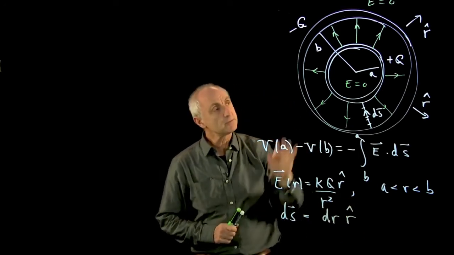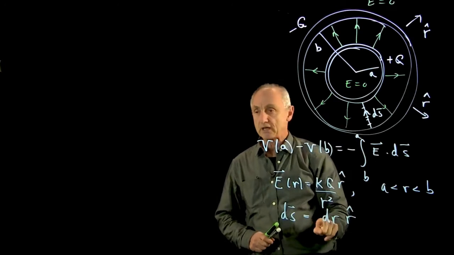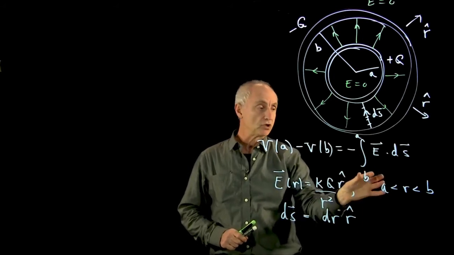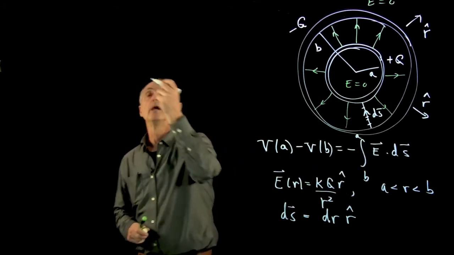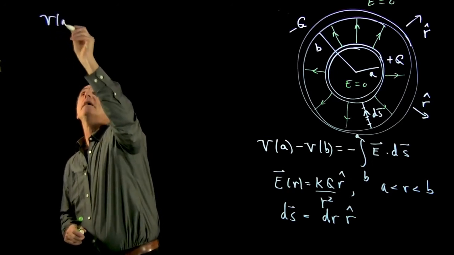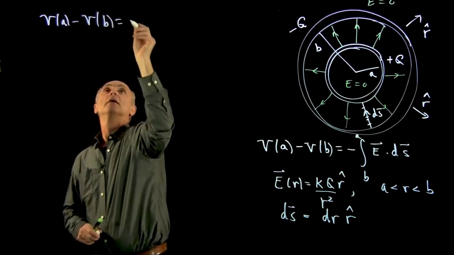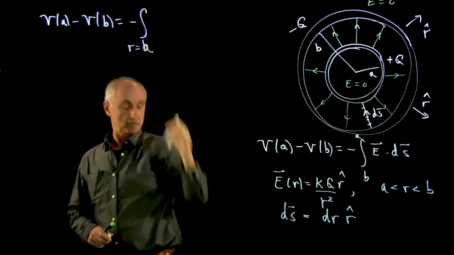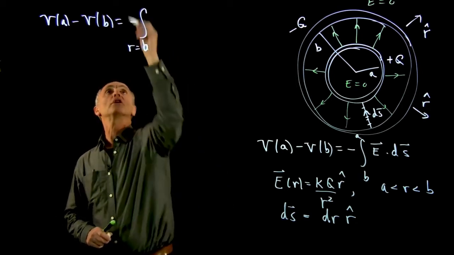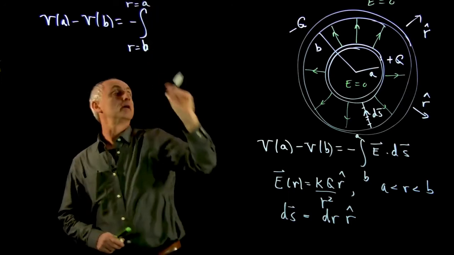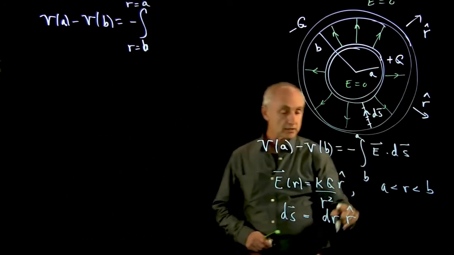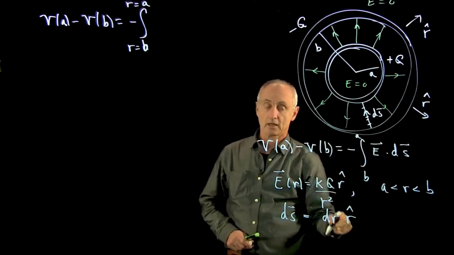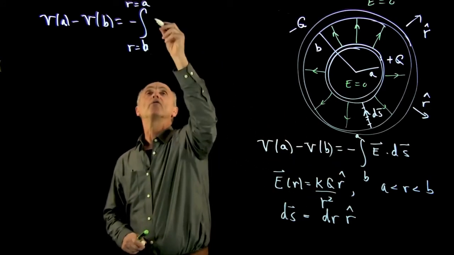Now, many times people will be tempted when they see this path to put a minus sign in here. But remember, dr is just a quantity that can be positive or negative, determined by the endpoints of the integral. And so what we get is that V of a minus V of b is minus the integral from r, we're going from b, let's make sure we have that right. We're going from the outer shell to the inner shell. And now the dot product of these two vectors, r hat dot r hat, is a positive quantity. And there's a minus sign overall on the outside.